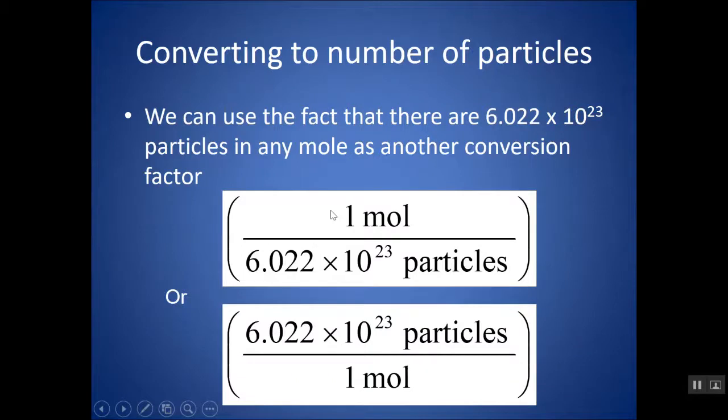Okay, now that was one fact about the mole, that 1 mole has a mass of whatever the molar mass is for that compound. The other fact about the mole is that 1 mole is equivalent to 6.022 times 10 to the 23rd particles. So out of that equality, 1 mole equals 6.022 times 10 to the 23rd things, I can make another conversion factor. And depending on what I'm starting with will depend where the 6.022 times 10 to the 23rd goes and where the 1 mole goes.